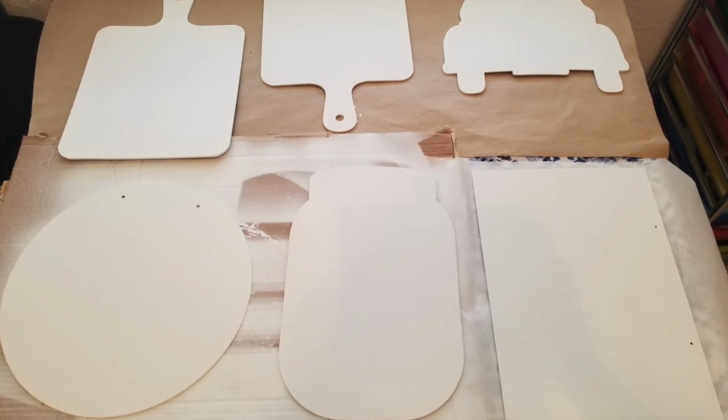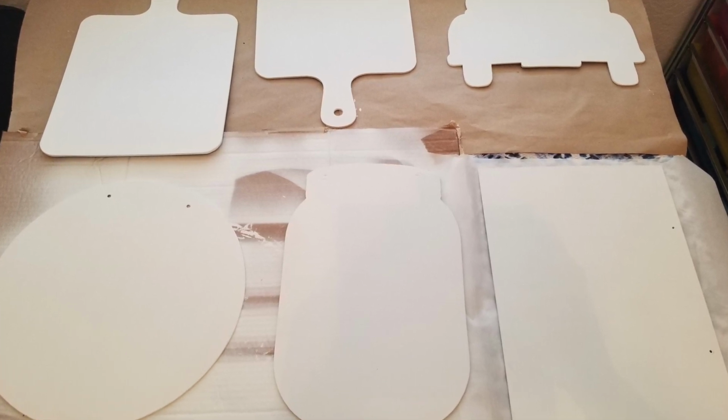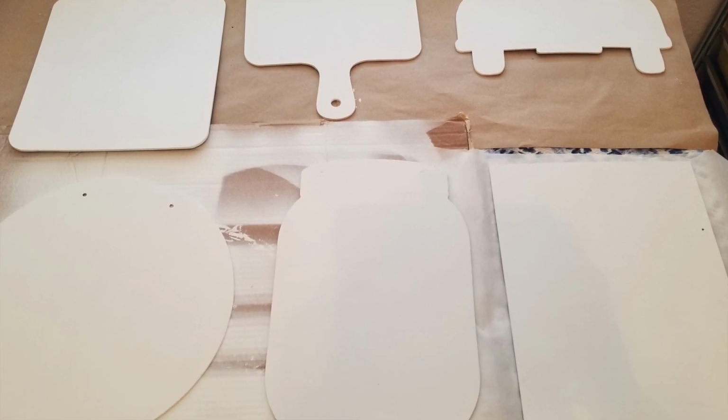And as you could see, all my 6 pieces are done. I decided to do them all as a batch. That way they're all out of the way, and now we're ready for the lamination process.